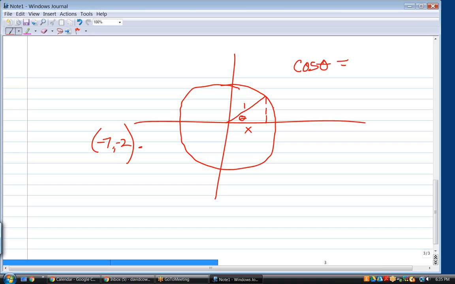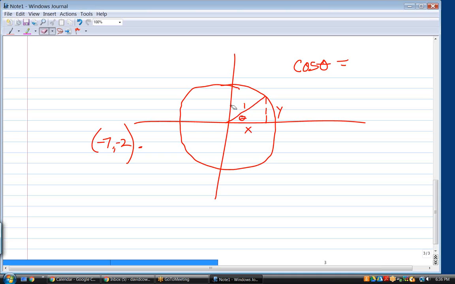Wait, but hold on. So it's going to be 1 for every angle? No, the hypotenuse is 1 all the way around the unit circle. Even if I draw the hypotenuse there, that has a length of 1 also. Right, but the other triangles we did had a hypotenuse of 2 and so on. Once you get into polar coordinates, then it changes and you can increase the hypotenuse. But in terms of thinking about the unit circle, let's stay with the hypotenuse of 1.